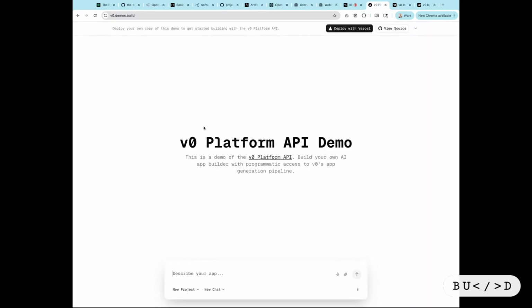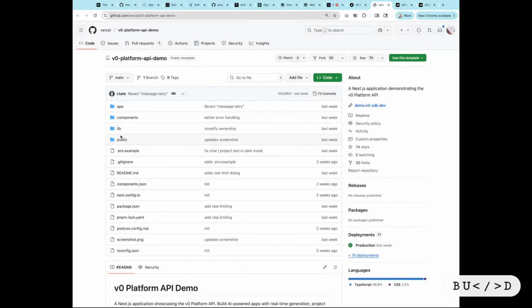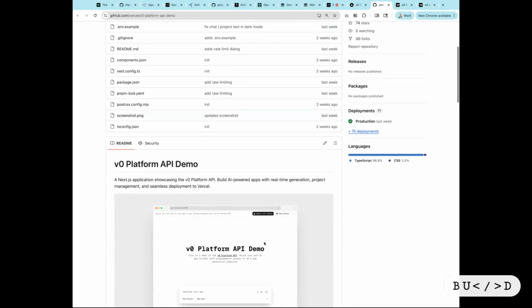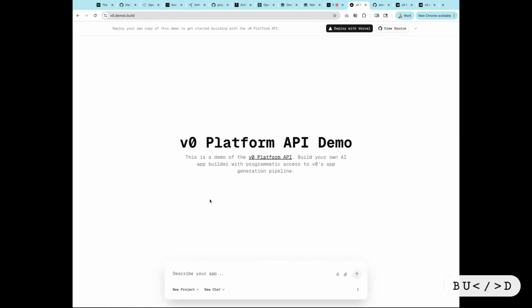Then they basically launched this template, and you can see the GitHub repo here, where you can embed this API product, I think with their updated Vercel AI SDK powering it too, into your own products, which is sick. This is just a demo app, but you can effectively recreate versions of what they had built into anything. You can embed generative UI into chat interfaces. You can embed it into anything.